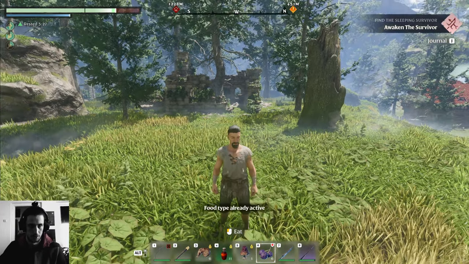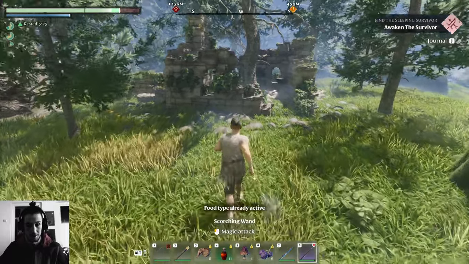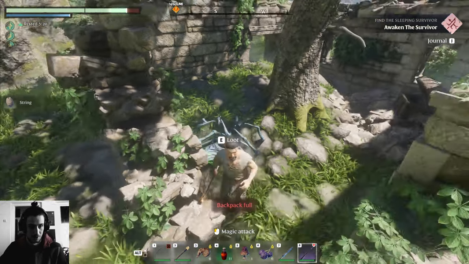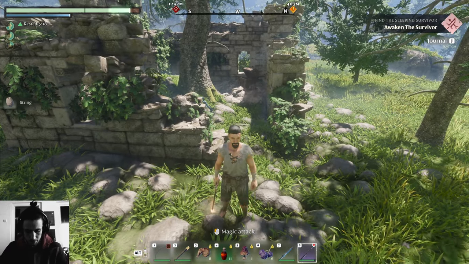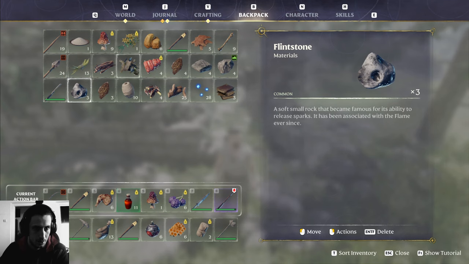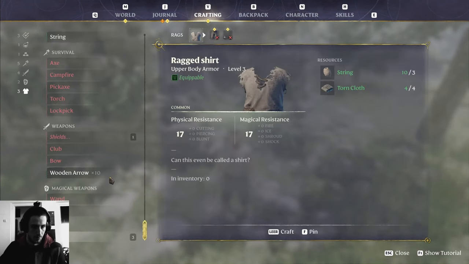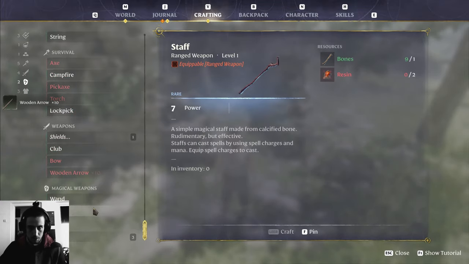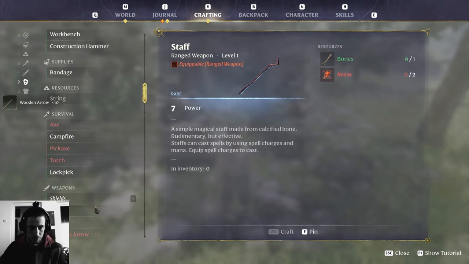Oh boy. Here's that creature. Oh, spiders. Backpack four. Backpack. Oh, I've got crap with me. That's flintstone, right? That's probably just used for building. Ribs. Cook that somewhere. Oh, what kind of craft? We're narrow with twigs. Resin.